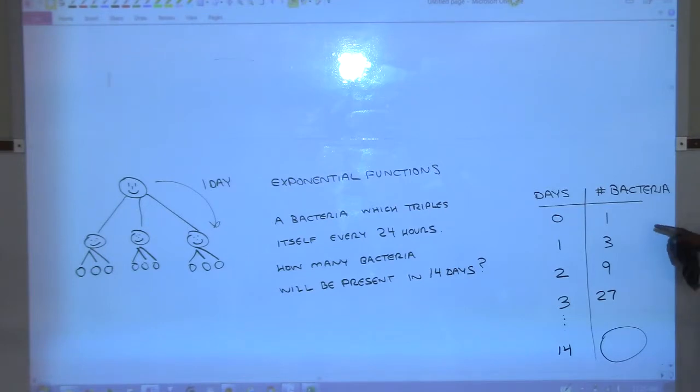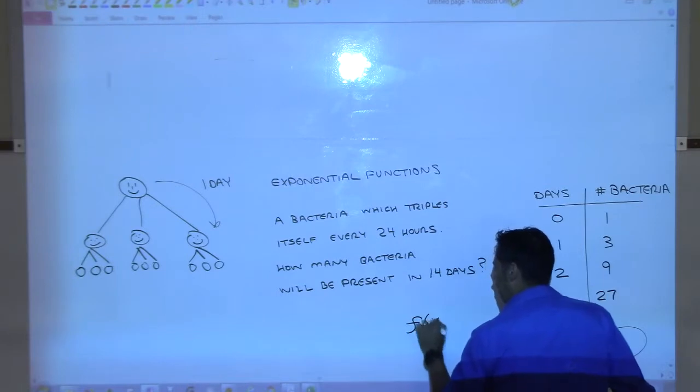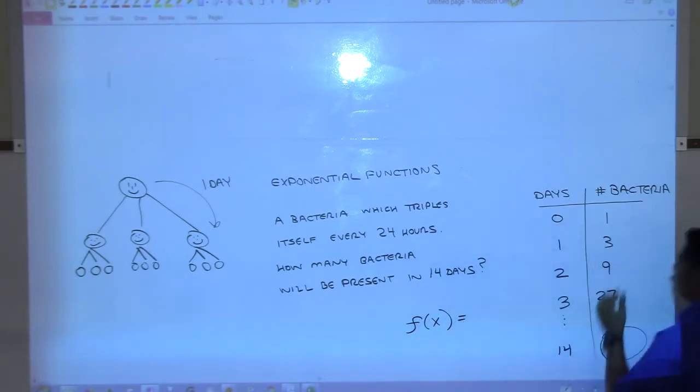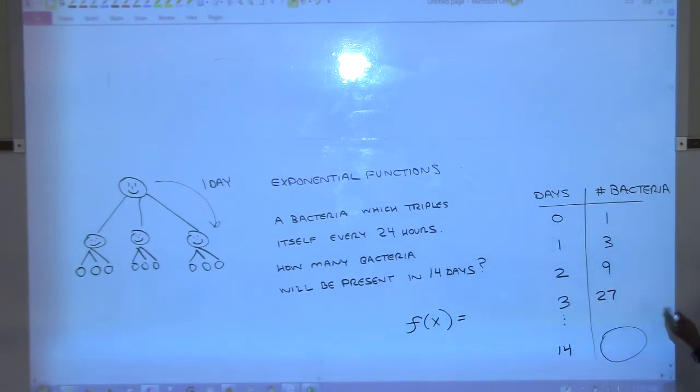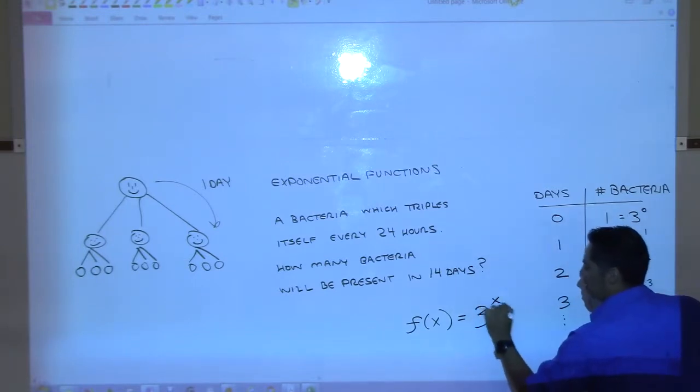Well, this looks exponential, doesn't it? If you can rewrite this as something to a power, like a number to x, then we're in business. So what number do you see here that we're going to use as our base? 3. So this is 3 to the first power. This is 3 squared. This is 3 cubed. And of course, if we go back up, this is 3 to the 0. So everything looks like it checks out good there, right? So it looks like our exponential function is 3 to the x.